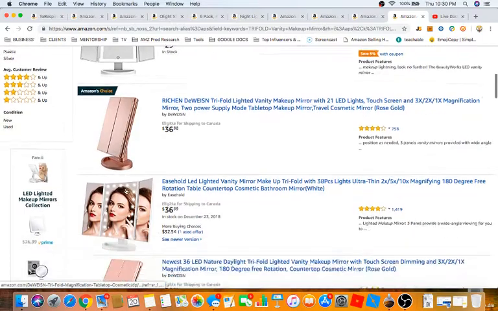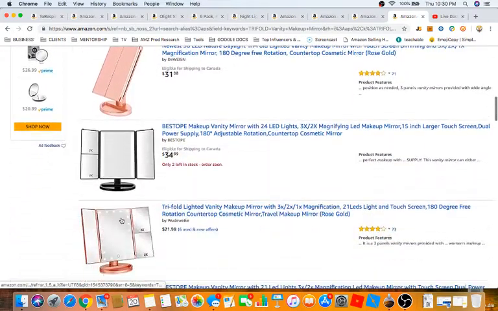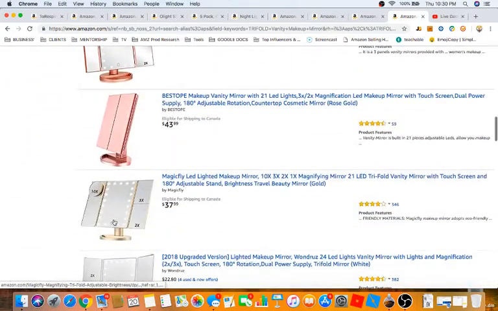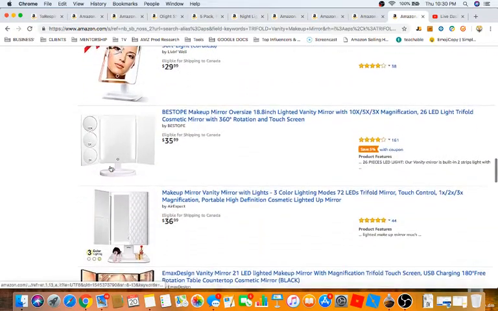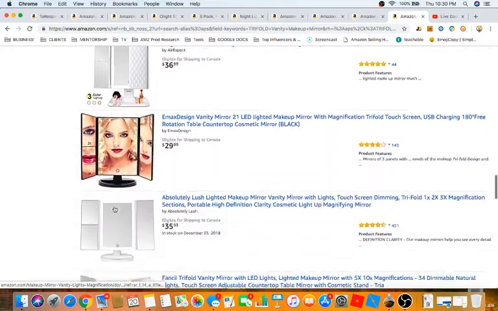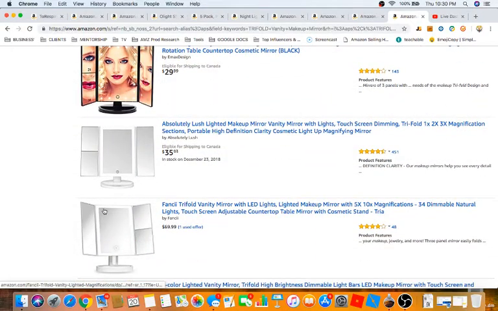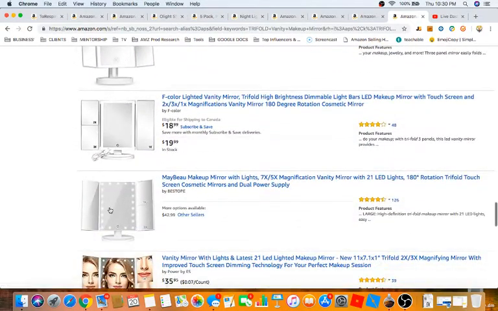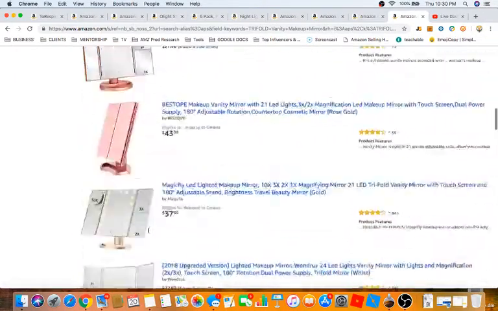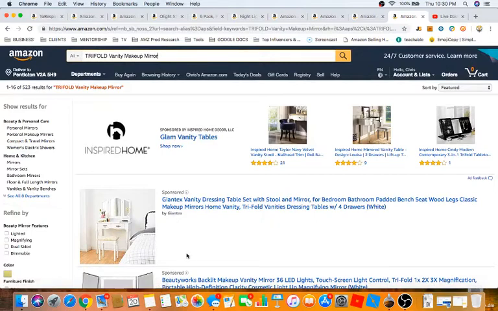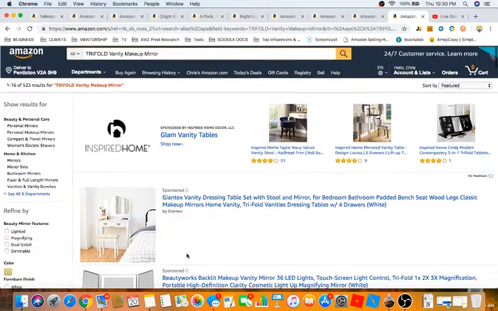So 1, 2, 3, 4, 5, 6, 7, 8, 9. See, not all of them are 10, 11, 12, 13, 14, 15, 16, 17. So practically all, but not all. So 17 of whatever, 18 or 20 are trifold. So there is demand for it. When that many sellers are looking to sell it, that means there is demand for it.